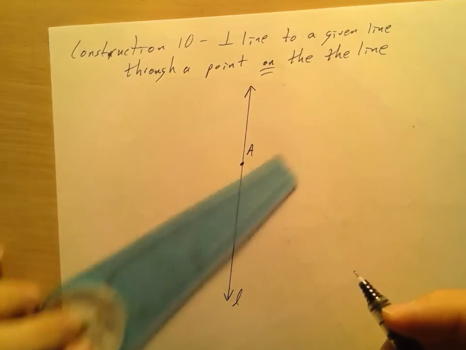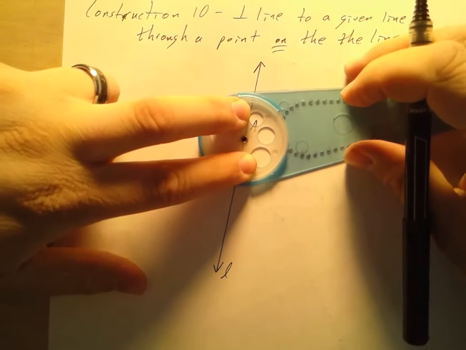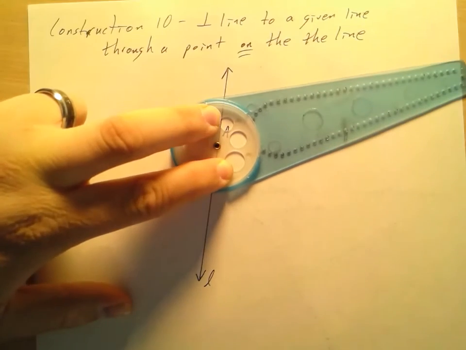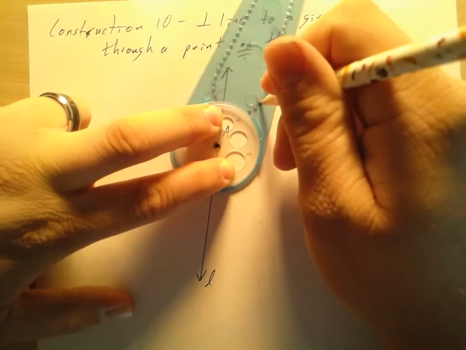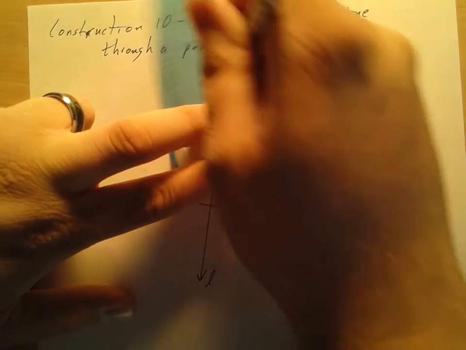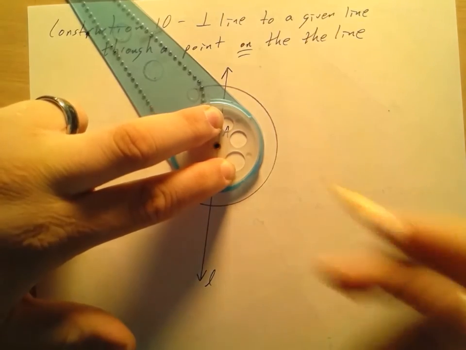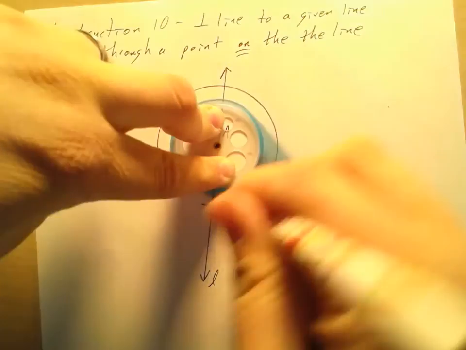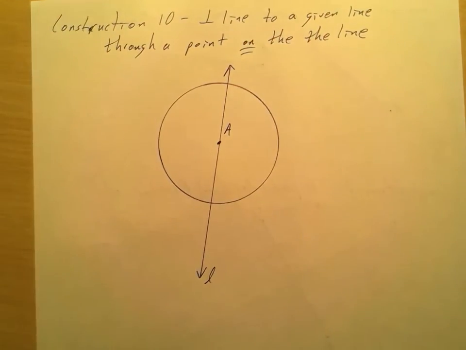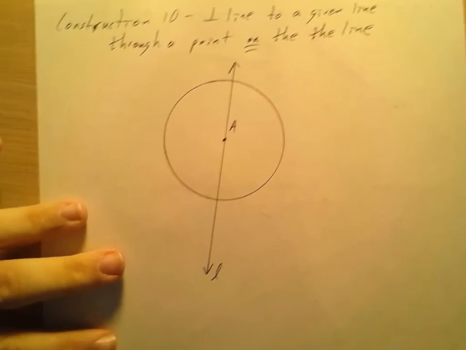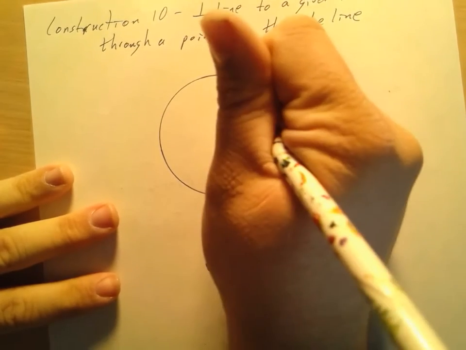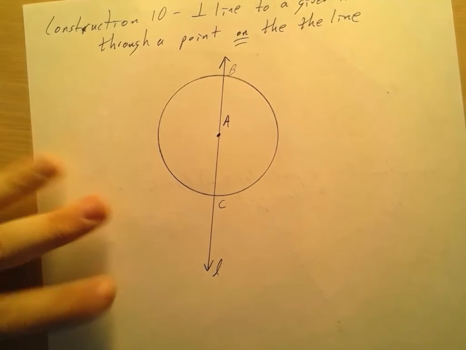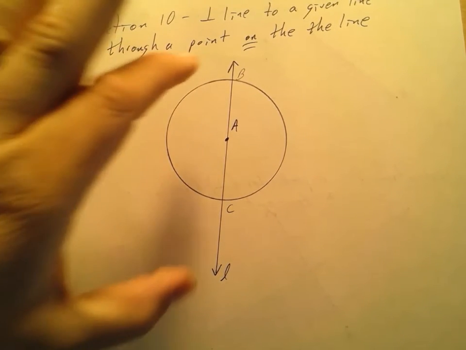And what we're going to do is we're going to place our compass on here, and we are going to create a circle, an arc, that intersects the line twice. Some people like to just do a circle. I don't care. If you want to just do an arc or if you want to do a full circle, that's fine. It's not going to affect the outcome of this construction. But here, we're going to name this point up here B, and this point down here C. Of course, you can switch them, it doesn't matter. And now we have a segment.